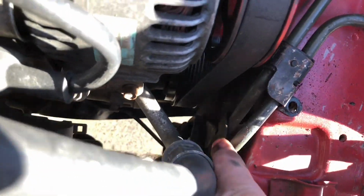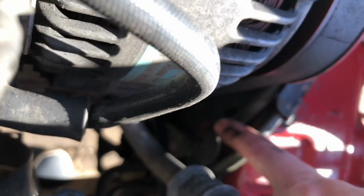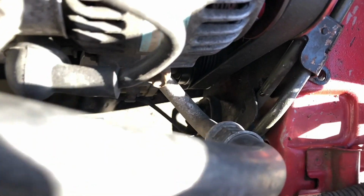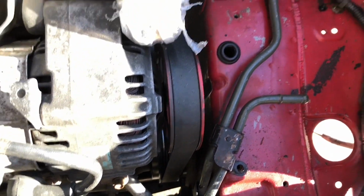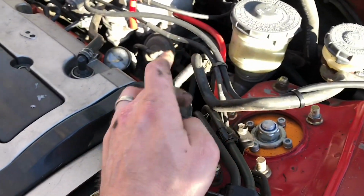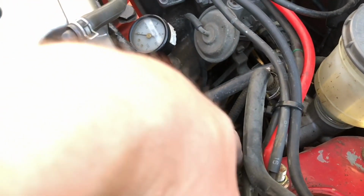Not this one, but it's right against the wall. There we go. So you have to do that too. And then you should basically be able to pull all of these hard lines up to where it meets the soft line, right about right there.